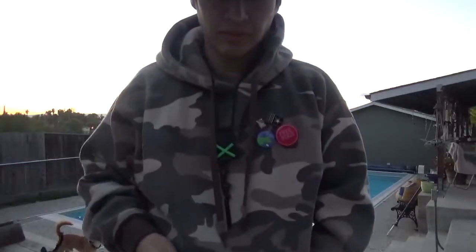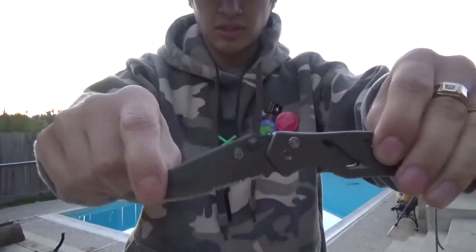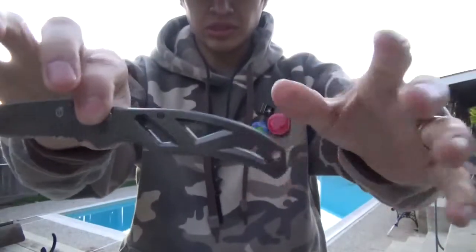Hi guys, today we're going to be doing a review of the Gerber Paraframe assisted opener. General specs right now. We've got a blade length of 2.875 inches and a handle length of approximately 4¼ inches.